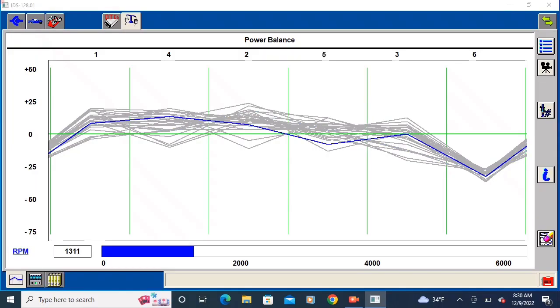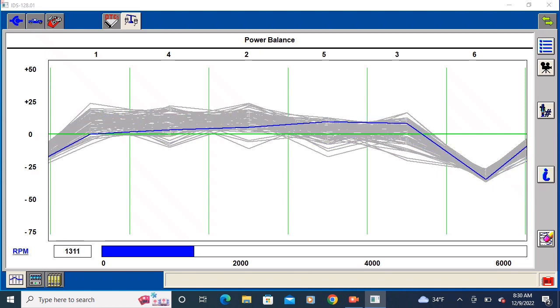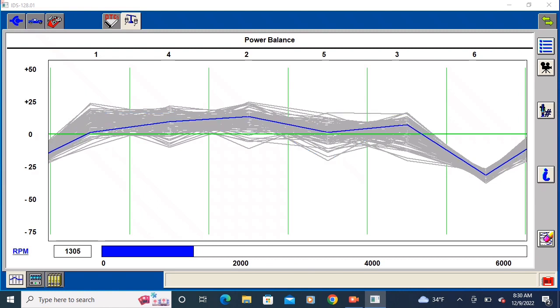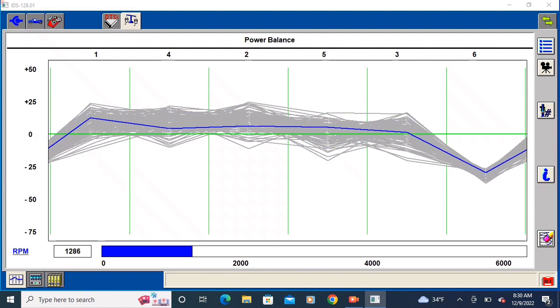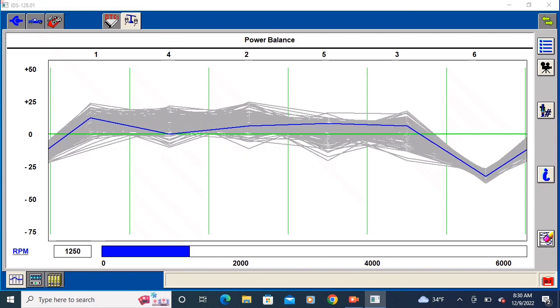At this point in time, I think it's probably time to speak with the customer about the vehicle and where we're at on diagnosis and see what they want to do. We could do some additional diagnosis. We could do a cylinder leak down test and verify it is going past the valves. We could pull the valve cover and verify that it is excessive valve guide clearance causing the issue. And then there's the discussion of repair options.